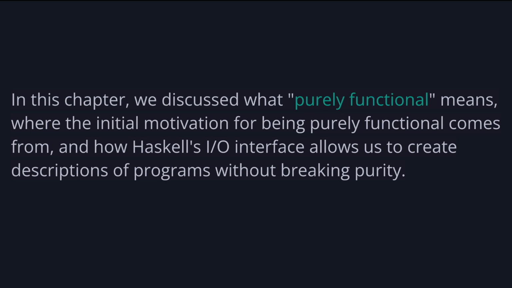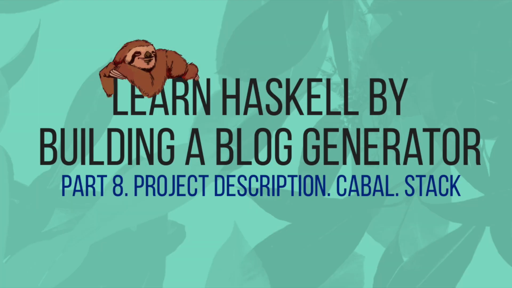We also achieved a major milestone. With this chapter, we have implemented enough pieces to finally run our program on a single document and get an HTML rendered result. However, our command line interface is still subpar. We want to render a blog with multiple articles, create an index page, and more. We still have more to do to be able to call our program a blog generator. So let's keep going.